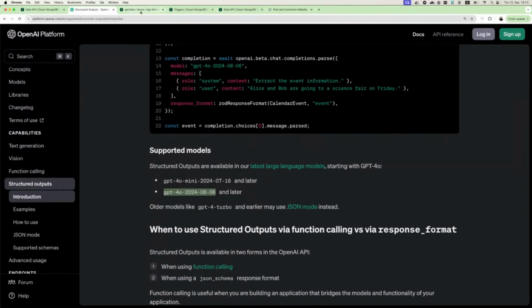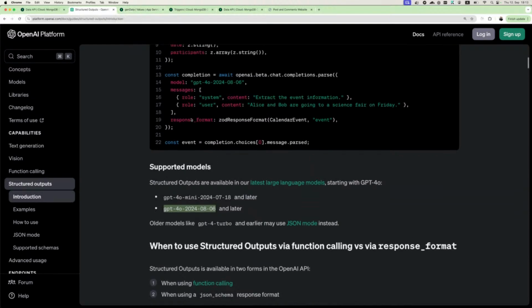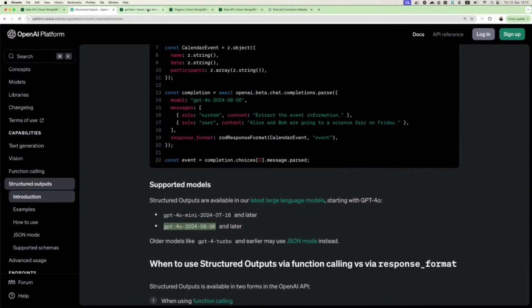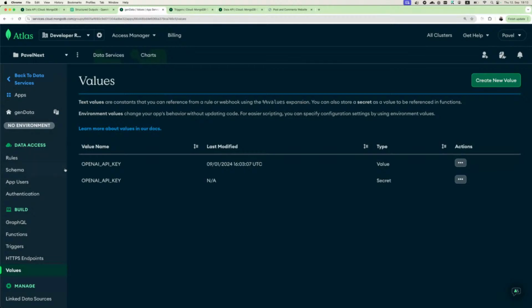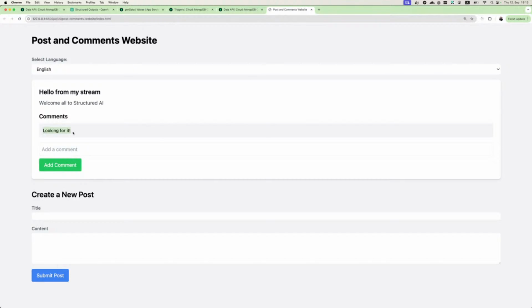Okay, so what can I do with this structured output in our application? Let's say I want to create a moderation operation. Here I wrote something nice, but maybe if somebody writes bad or abusive comments, or something against my policy, I want to use structured output to catch that with a trigger and then act upon it. Maybe I want to obfuscate this message.